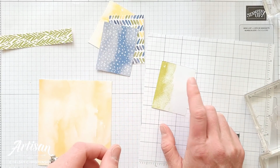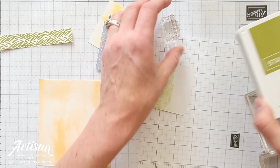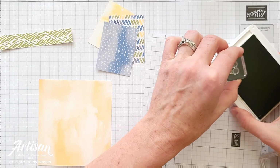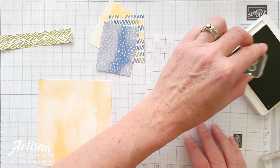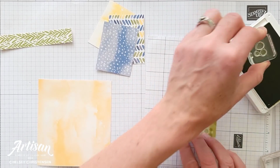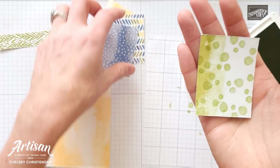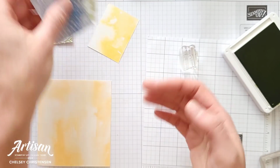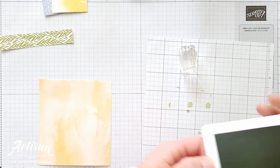I'm going to go ahead and just stamp on this and we'll see how it looks. To do this, I am using Old Olive ink because I want it to coordinate. And I'm going to use this little 3-circle image. And I'm just going to randomly stamp this all over this piece. So you'll get something like this, which looks a little better with some of these other patterns since they're a little more busy. And then we'll stamp our greeting on this one after it's on our card so that it's nice and straight.